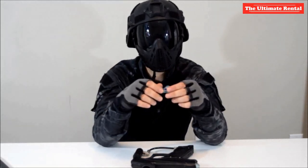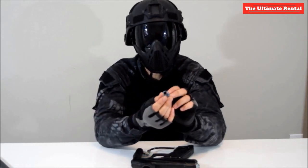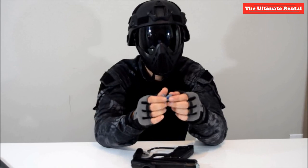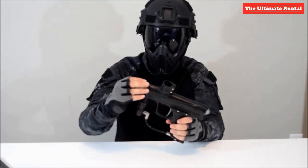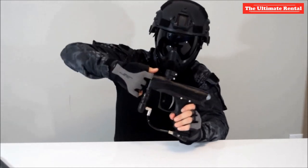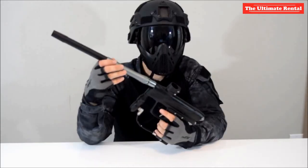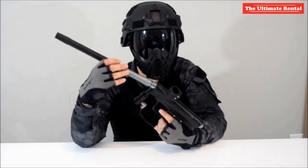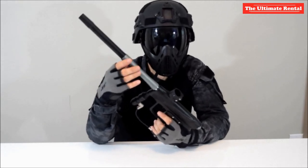But what I don't like is one more part to worry about, right? Like, it's plastic, so it can be damaged or it'll wear over time. It needs to be replaced. If you over tighten your barrel, you can actually crack this thing. And it's actually not very easy to put back in either. If you don't put it back in properly, you can damage it or shoot it out of your gun. I'd just rather have a regular eye system with easy to access eyes.